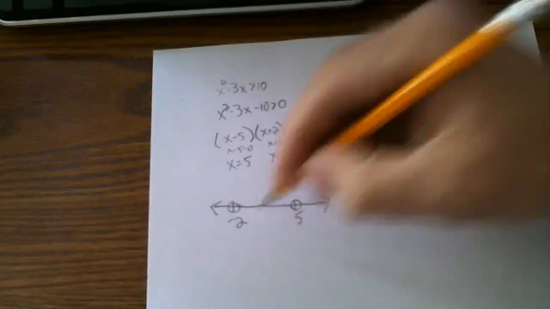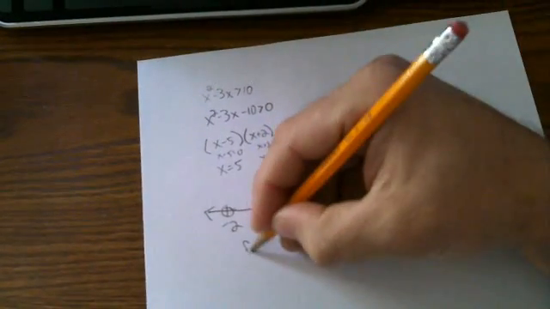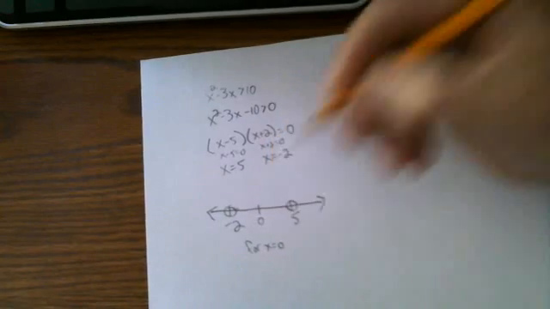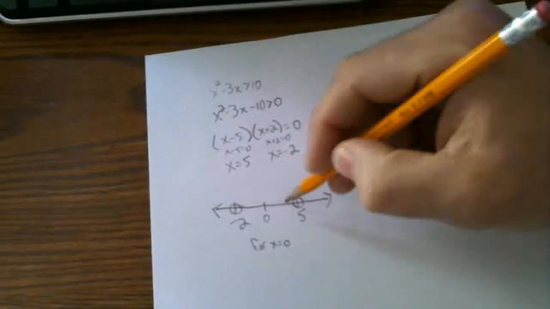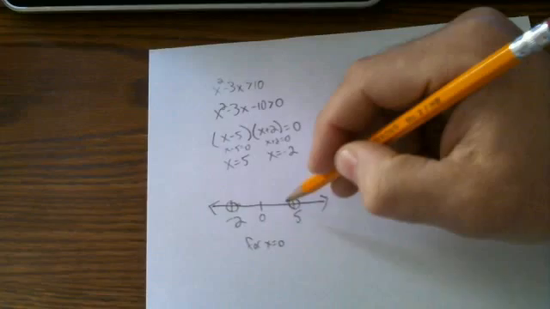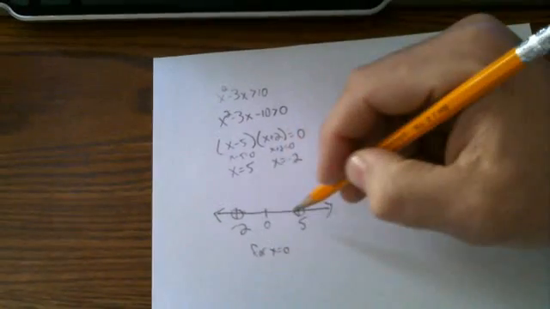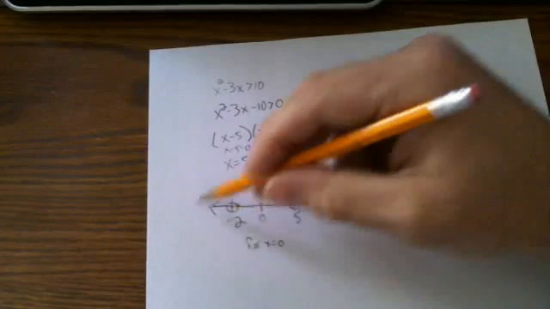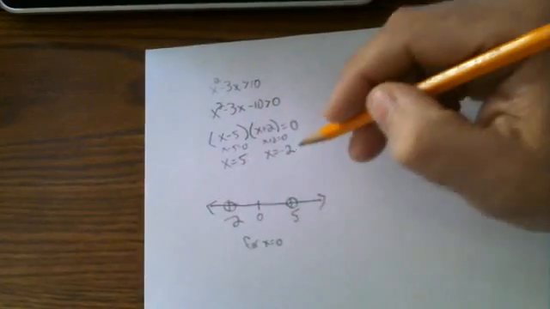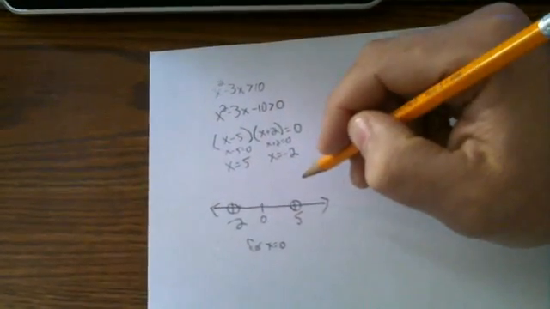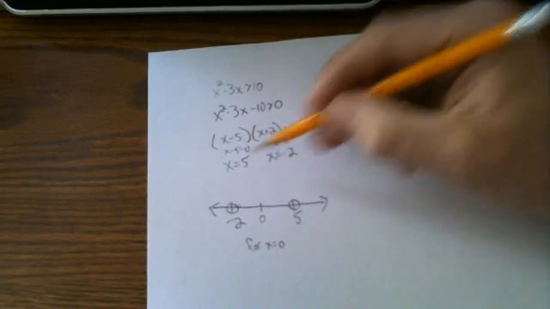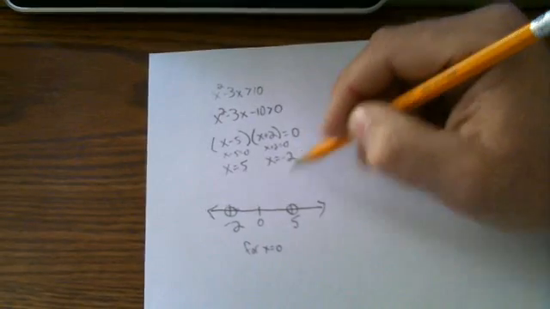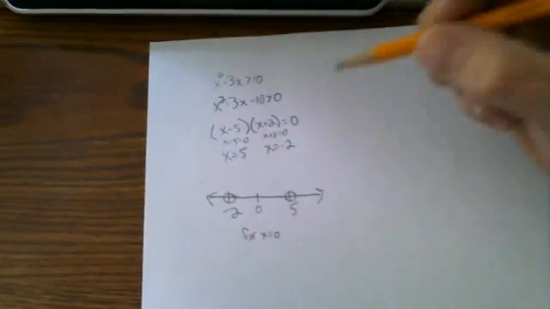So what we're going to do is test our number line. For x equals 0. Now 0 is here. So I'm testing the middle. If I get a true statement by plugging in x equals 0, I'm going to shade the middle. If I get a false statement for x equals 0, then I'm going to shade the outside. I'm using 0 because it's an easy number to work with. You can use any number you want, just don't use the numbers that you got in return. Don't use 5 and negative 2 in this case. If you can use 0, use it because it's the easiest number to plug in.